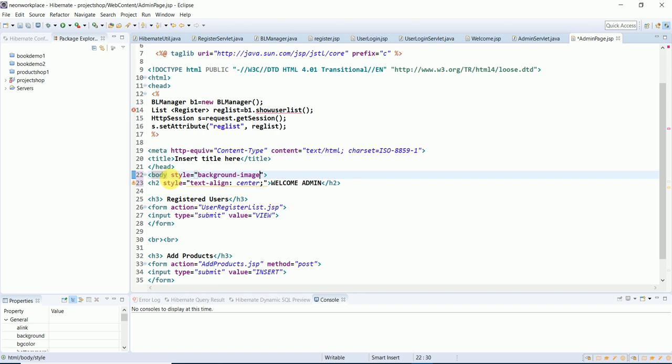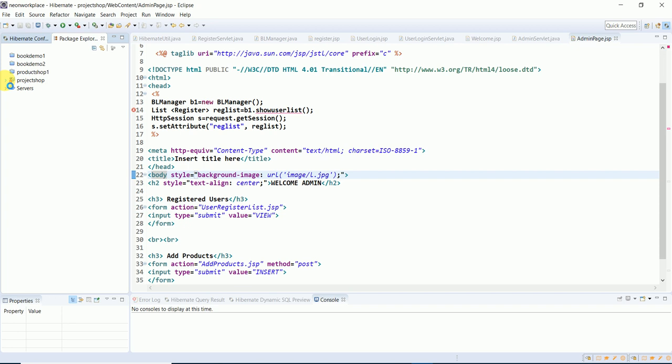Where is the body? Okay, here I'll just like to add the image. Now this is the image folder from where I want l.jpg image.